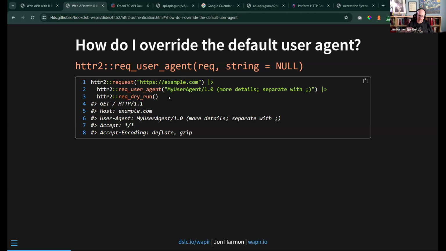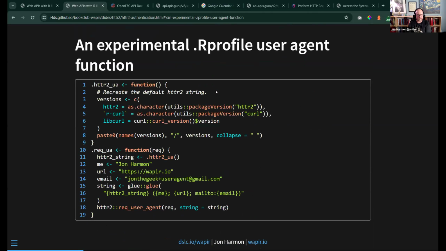That's where you would put contact information, that sort of thing, separated with semicolons. I showed this last week, but before the next time this chapter is used in a club, I have my Nectar package that is meant for wrapping.